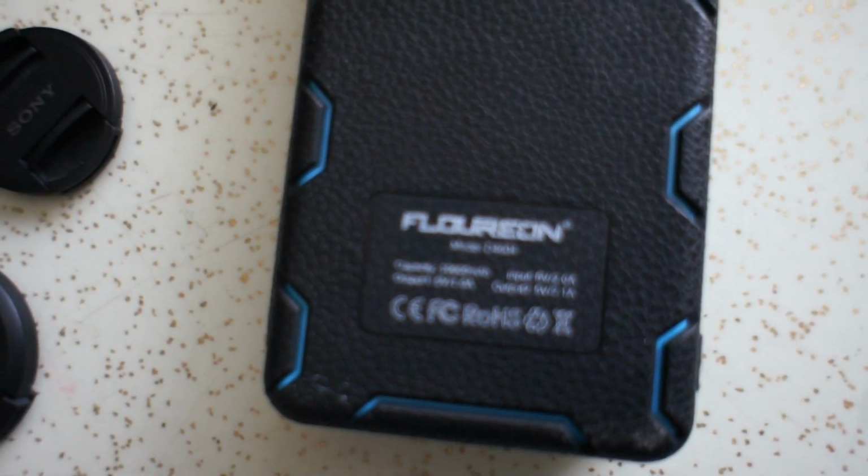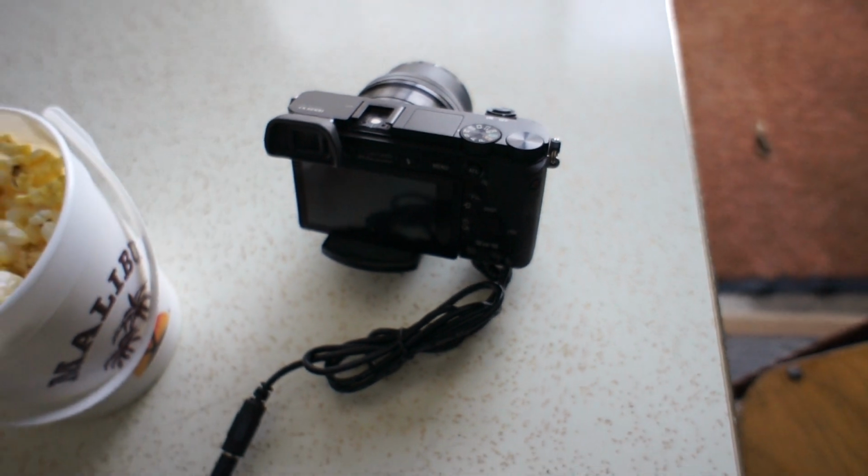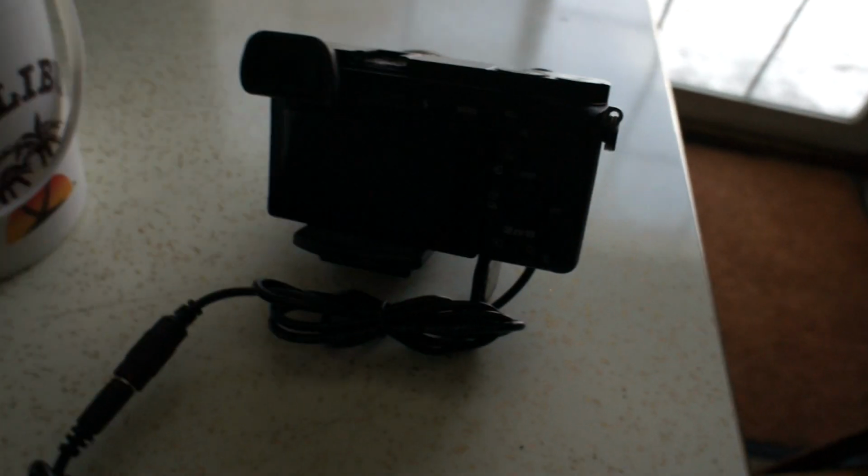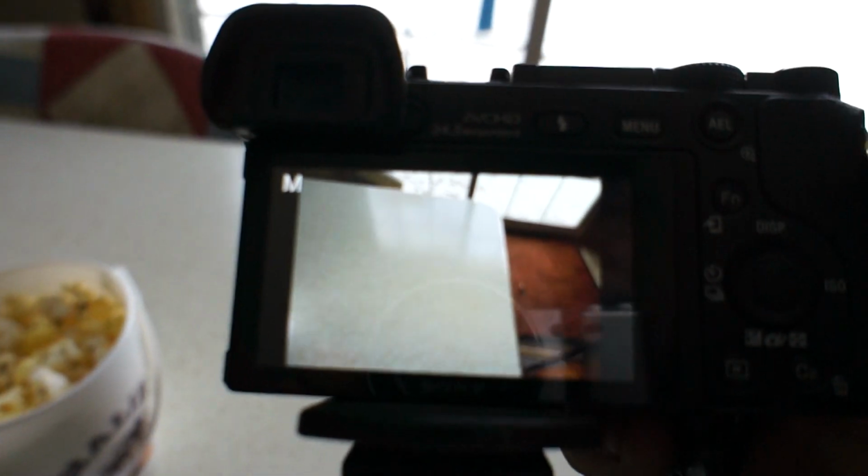And this thing doesn't have focus on it, but I got it hooked to my Sony Alpha series camera, as you can see, and I'm going to turn it on. I think once you turn it on, you got to plug this in, because this will not start putting out power. There we go. Okay, so we got that on.